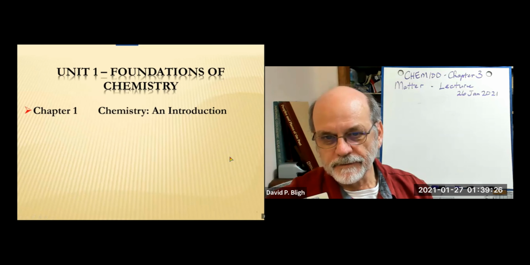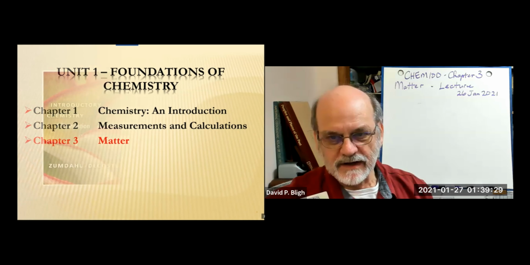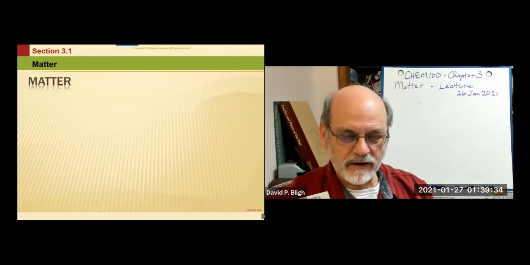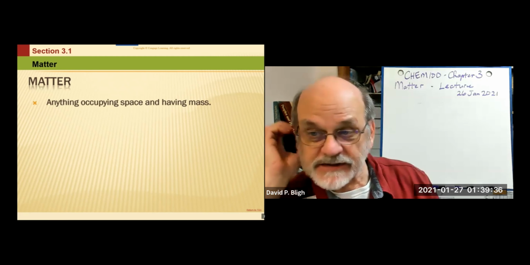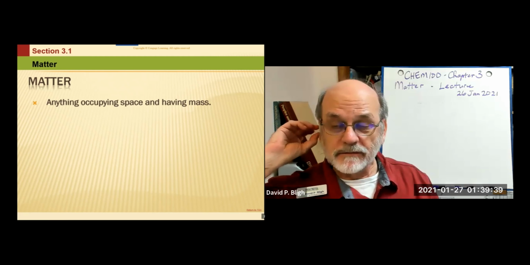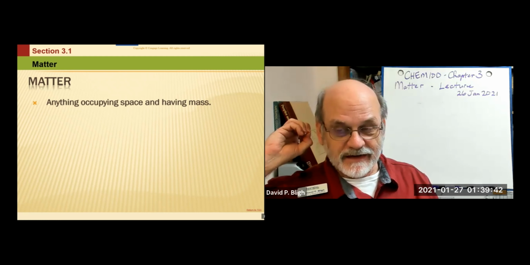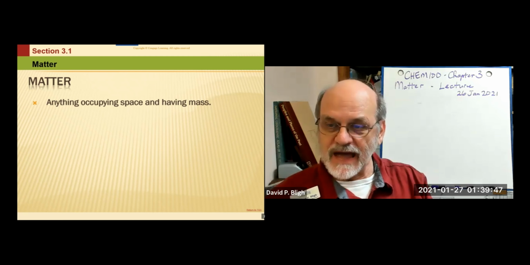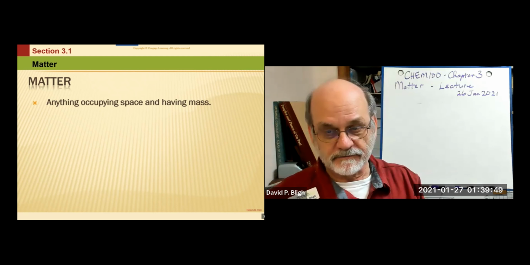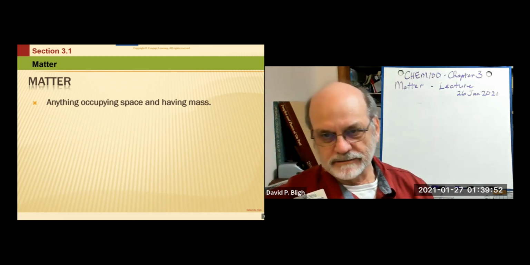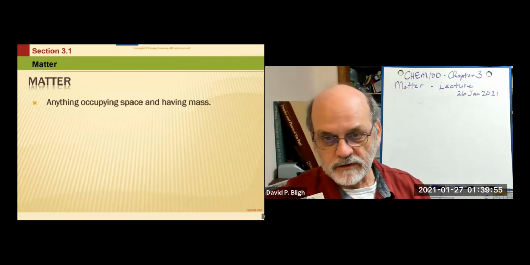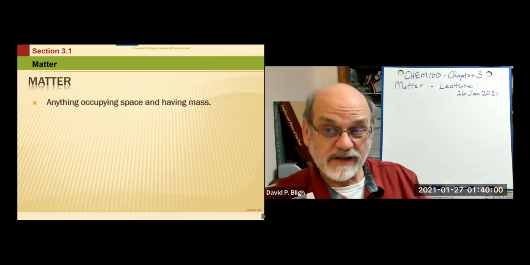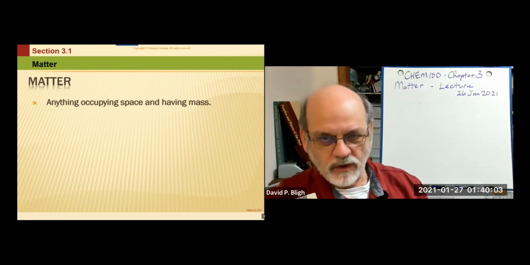Here we go. Now we're going to talk about matter today. What is matter? This is the same definition that I was given in grade school, and it still holds today. Anything that occupies space, has volume, and has mass, which is a measure of substance, is matter. So that covers pretty much the whole universe except for vacuums. And there's some argument as to whether vacuums are actually empty anyway, but we won't go there today.